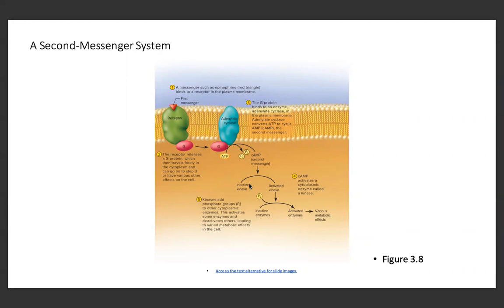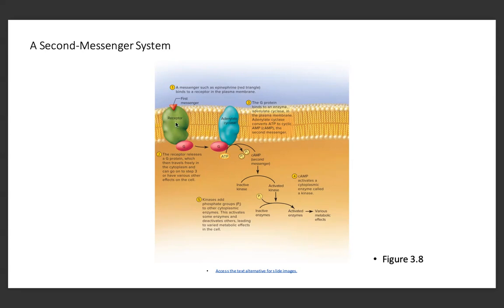The whole goal of the second messenger system is to allow the cell to perform some sort of function in response to certain factors that the cell receives from the outside, the extracellular fluid, without that signal passing through the cell membrane and into the cell. That is where the receptor comes in. The receptor responds or binds to the first messenger. The first messenger is any chemical that stays outside the cell. It is the first messenger because it is the first to communicate that there is a need for some sort of cellular process to ramp up within the cell. Binding of the first messenger to its respective receptor is the first step in the second messenger system.